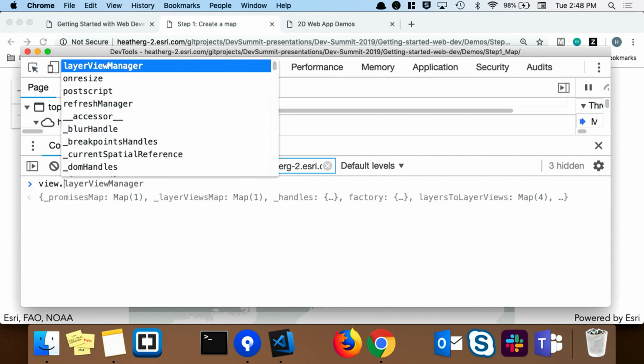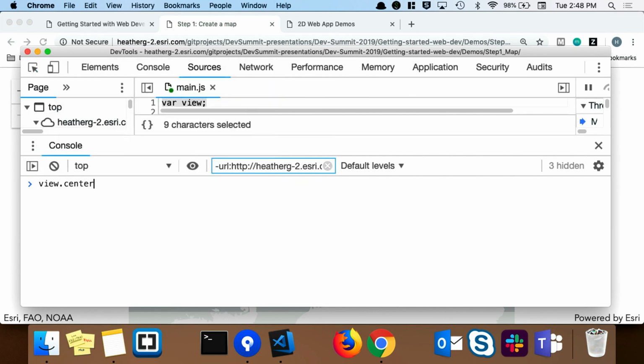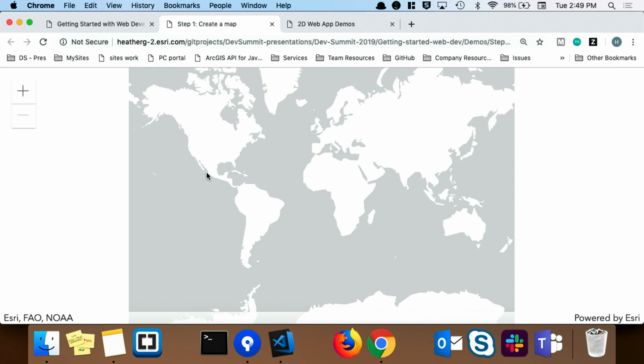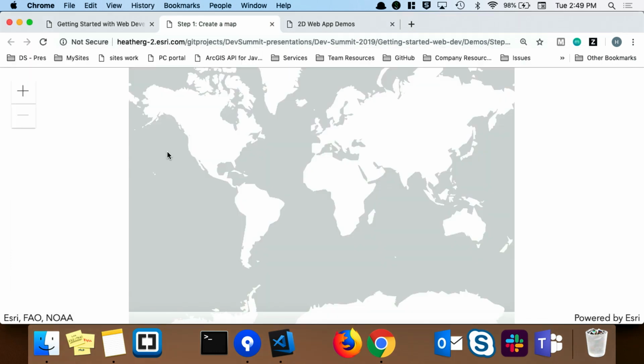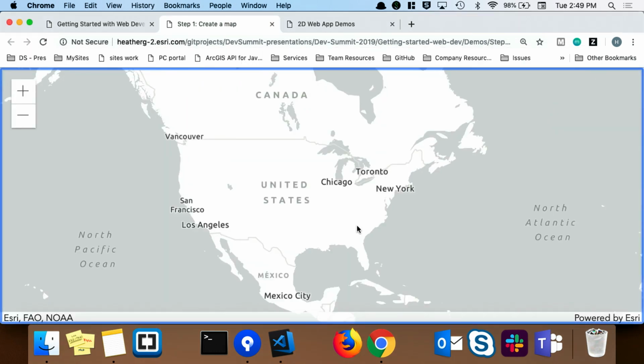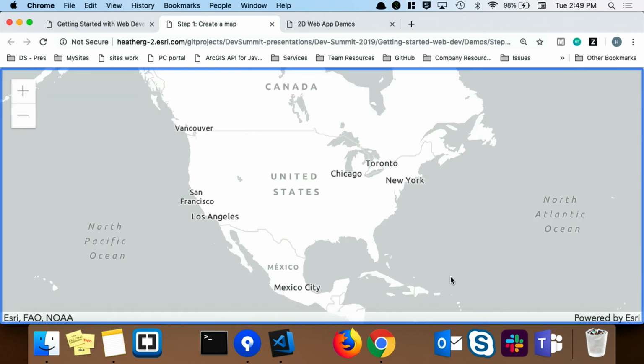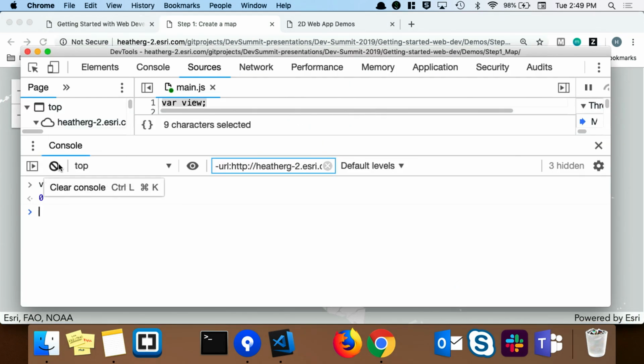I am going to access the view and then get the center, and I can access the latitude off of this. So my center latitude is going to tell me where the center location is of my map. But if I go in, let's go in here and actually, we're at 0. Let's just zoom to the US. Awesome. Go back in, try the same thing. You can see now I've got a new latitude location.